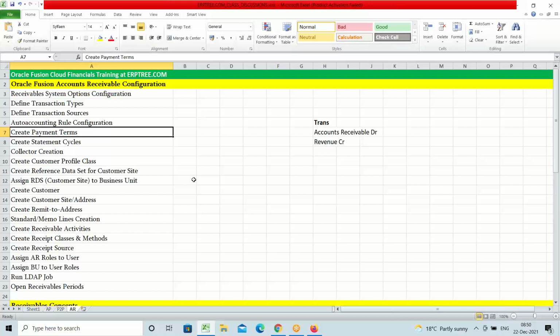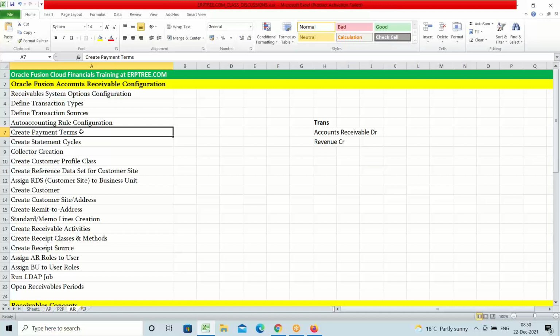Now let's create payment terms. We have seen in payables also how to create the payment terms. The purpose remains the same. To calculate primarily due dates and all, the payment terms are required. When we are acting as suppliers and giving an invoice, within the invoice we have to include the payment terms. The same our customers will follow and they'll record in their payables application.